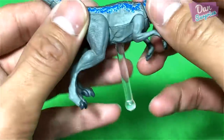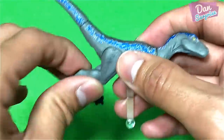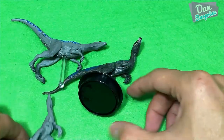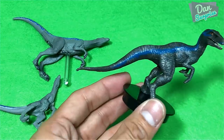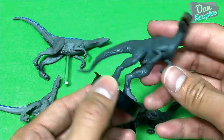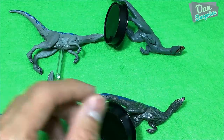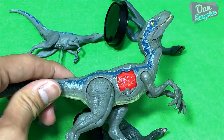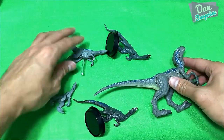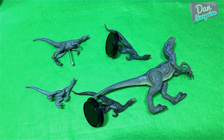Take this out as well, and rotate the head, the arms, and of course the legs as well. And more blue figures to show you guys. We have a cup topper, and this is not blue, this is another Velociraptor. I think this is Charlie. And we have the battle damage blue. So yep, in total we have 4 blue figures. Let's move on.